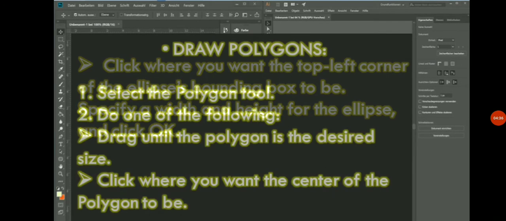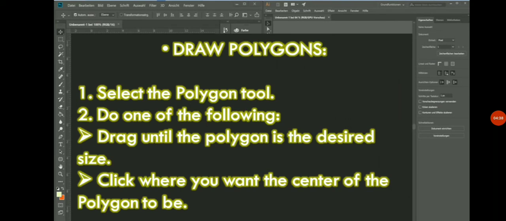Next is drawing polygons. To draw polygons, we have to select the polygon tool. Do one of the following. Drag until the polygon is the desired size.